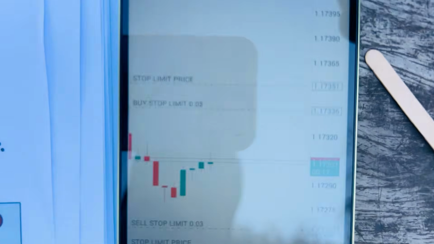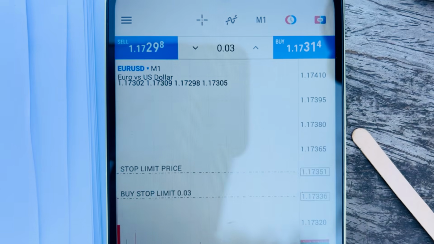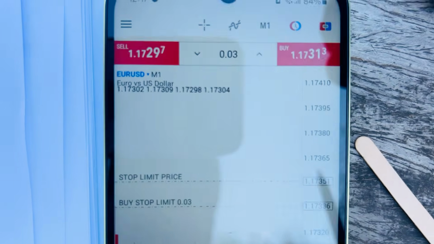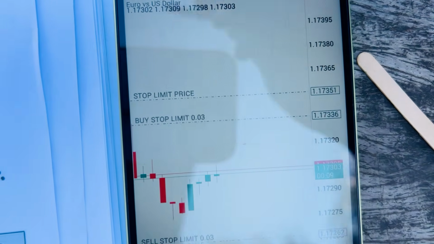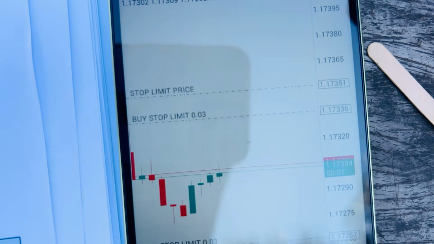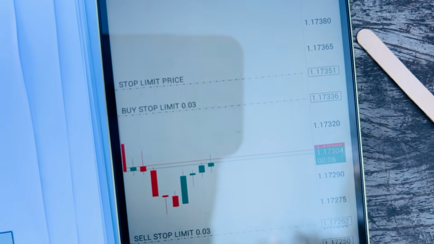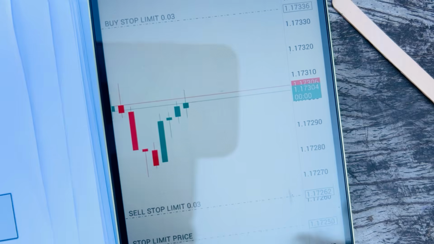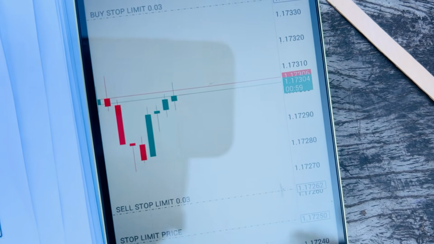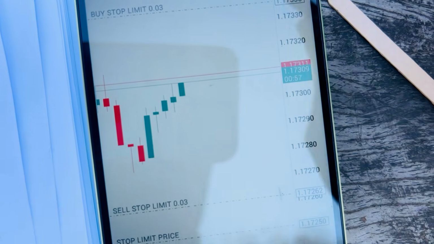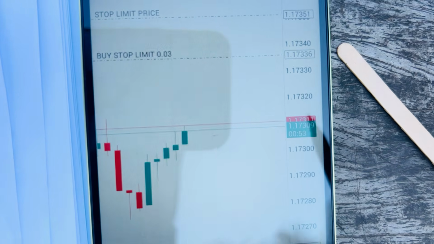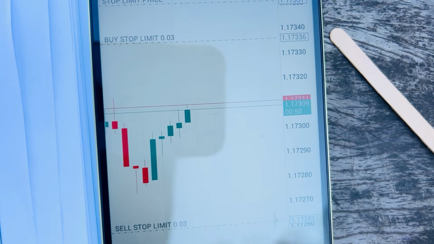Right now we can set stop loss. How to set a stop loss is simple. You tap here, you can set a stop loss. It's simple. So if you have some difficulties with actually using these orders, let me know where you're failing to set these orders, and the main goal why you need these orders. Sometimes if you're trading news, you need these orders so that you can avoid slippage and have control, right?